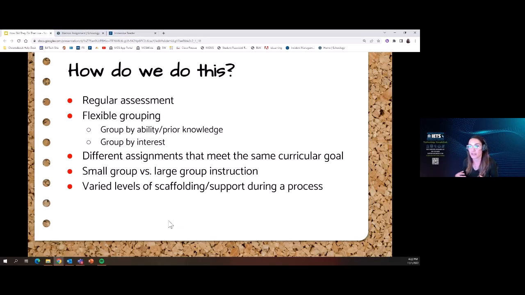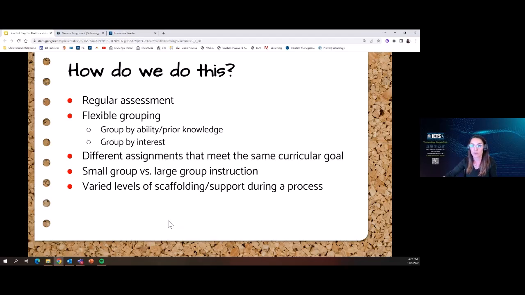You can do this by doing regular assessments, learning where your students are at, and we do this in different ways, and I'll share a little bit of that too. And then we can group our students. Once we have that assessment data, you think about how you want to group your students for instruction, activities, or assignments in the unit. You can group based on skill or based on interest.